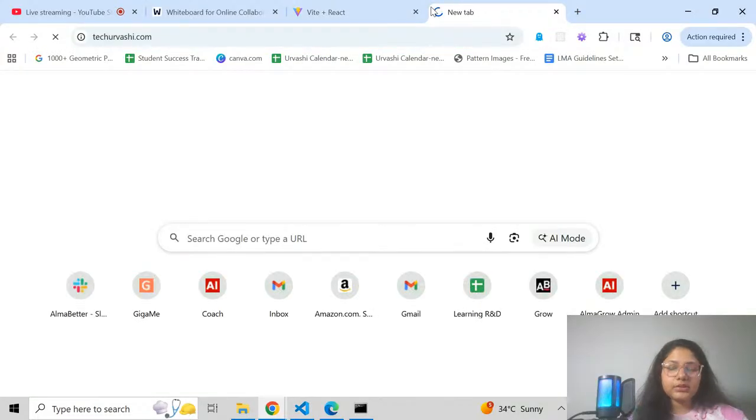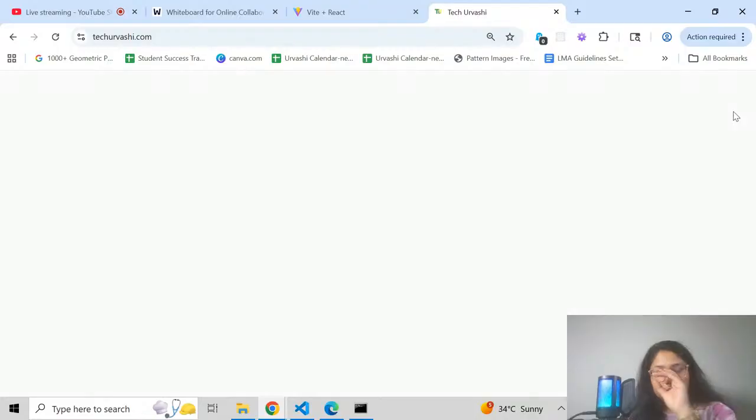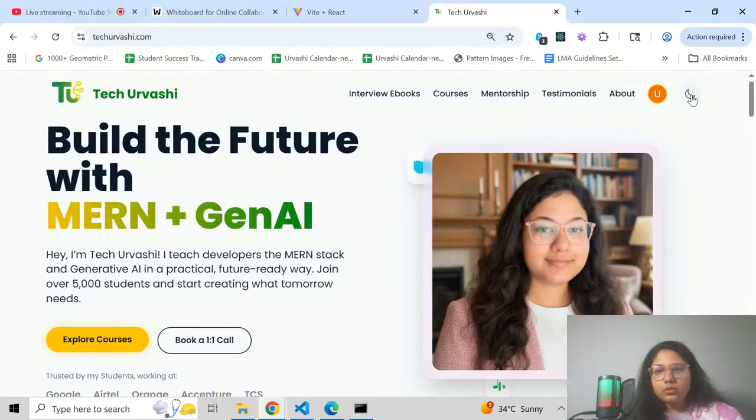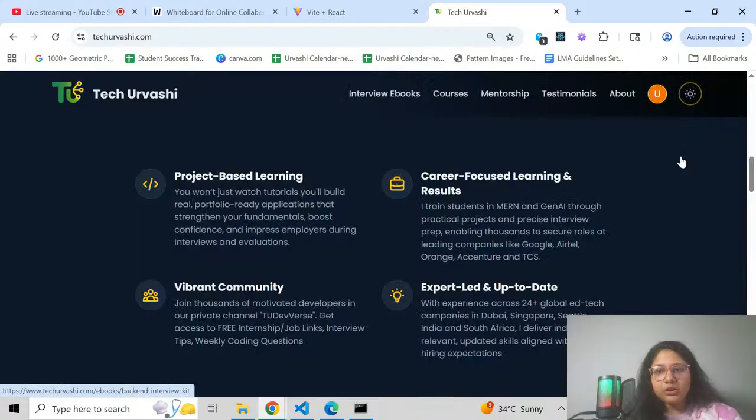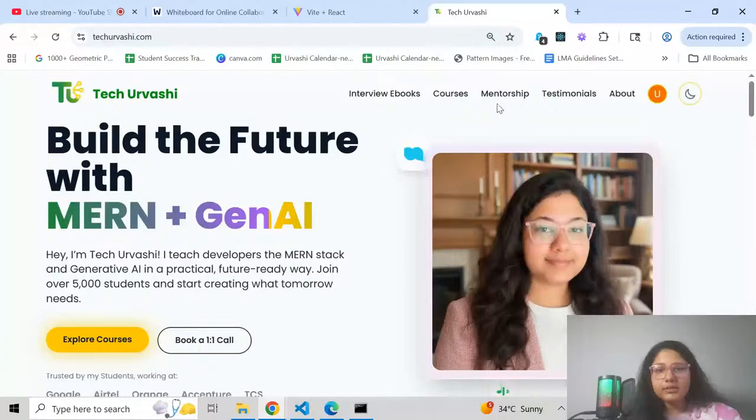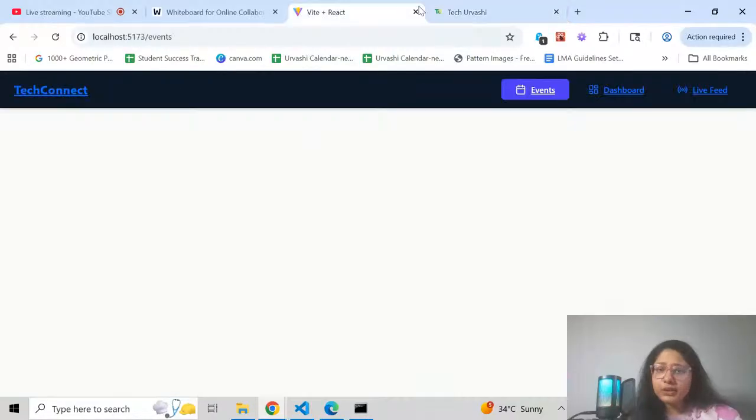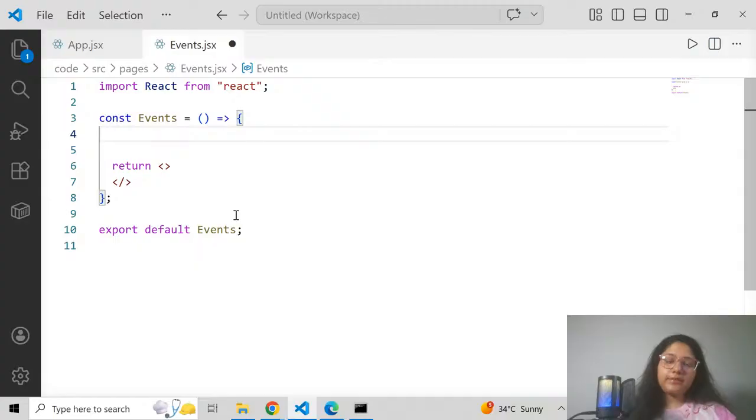If you see, there is a toggle button here for the theme. If I click on this, you can see the theme is changing, and if I click on this, the theme is changing again. This is what I'm going to implement in this page. Plus there will be a functionality where all the event cards will come, and then I want to implement search functionality on that. These are the two things we'll do on this.